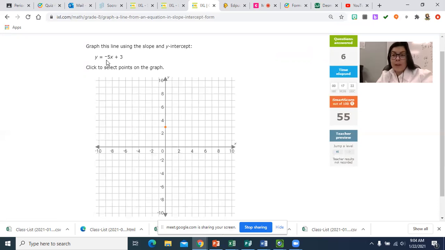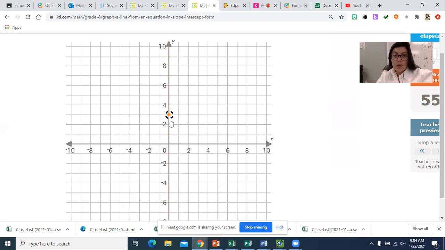The number in front of x, but I need that as a fraction. So if it's -5, how do I write -5 as a fraction? It's going to be -5 over 1 because it's a whole number. I always put over 1. And so if it's negative, which way do I go? You go down. You're going to go count 5 down. So you start here. Not there, not where you start. You have to move down 1. You haven't moved any. You have to go down 1, 2, 3, 4, 5 over 1.